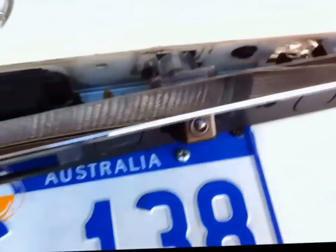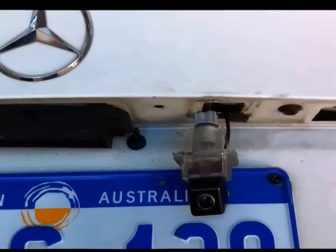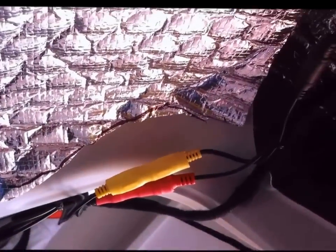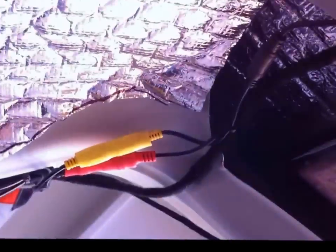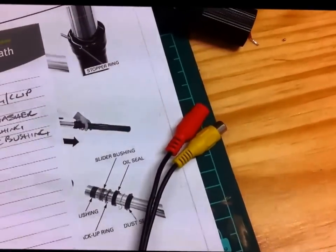I'll just have to release the clips on the camera. That gives you a view of it there. So there's the cables from the existing camera. So I can reuse these connections here with the new camera that I've got. Here's my new high resolution reverse camera. So I just have to plug it in because I've already got the wiring from the previous one.